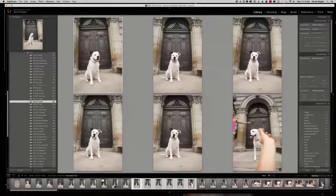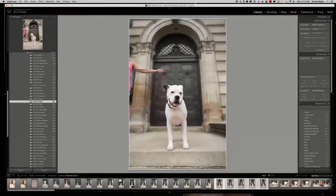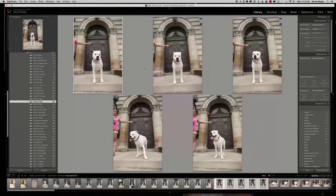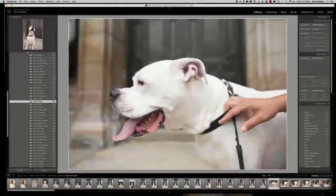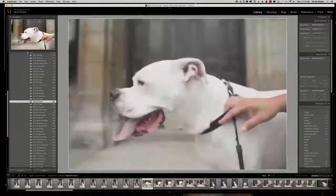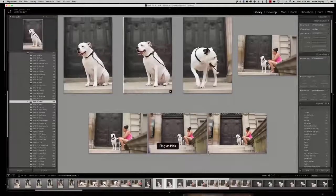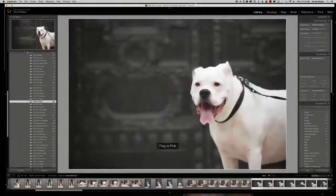So here we go. I look at all these. Oh, look, I have one with the mouth closed. I'll pick that and one with the mouth open. Okay, we're moving on. See how quick and easy this is? There's nothing there that really strikes my fancy. So we'll go ahead and slide on to the next section. I like that expression, maybe a cute little moment. I do like this sideways. Okay, we'll do that. We'll go to the door.